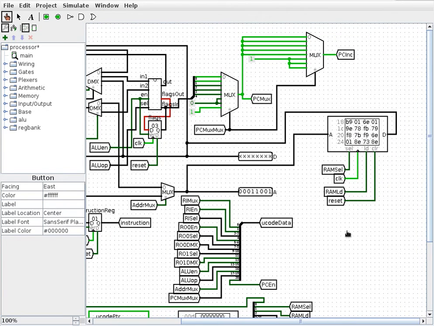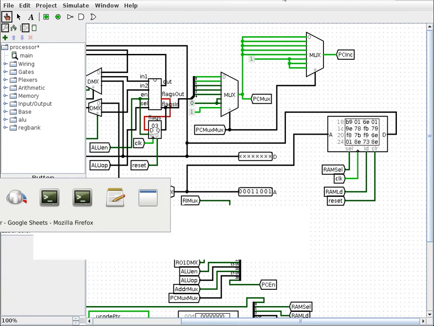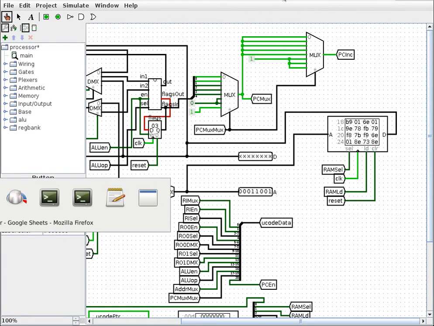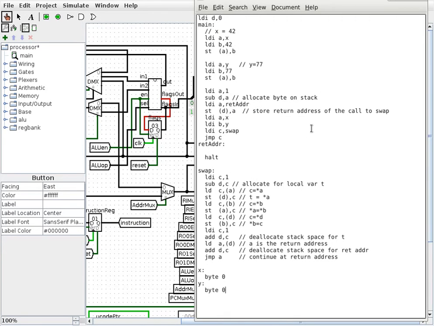And what we want to do is to go to the location corresponding to global variable x and global variable y, and make sure that those two have the value that we are expecting. So let's switch back to the C code here, okay? Because x started off with a value of 42 and y started off with a value of 77, we expect those to be reversed now. So x should have a value of 77 and y should have a value of 42.